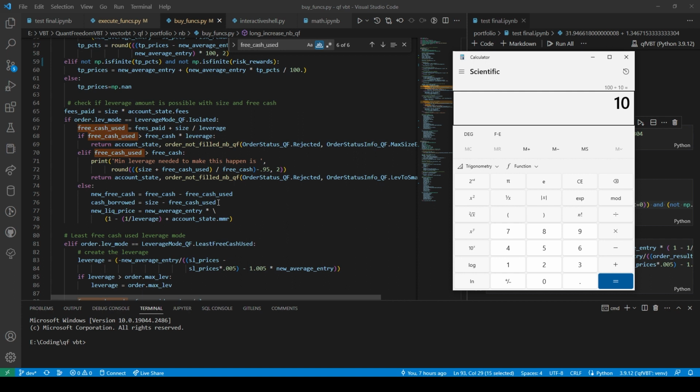So you borrowed $90. I think that's the way it works.